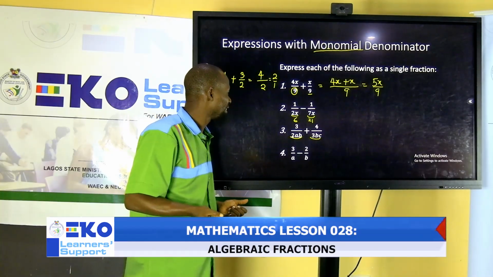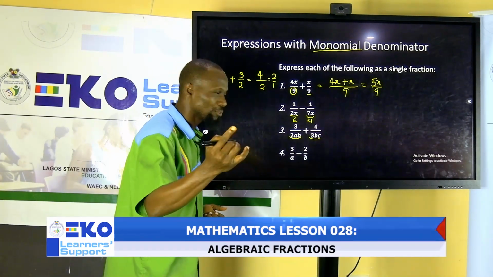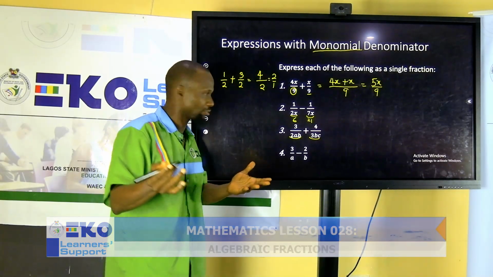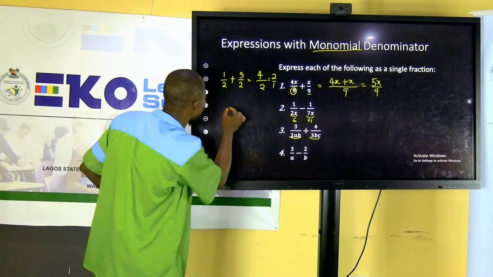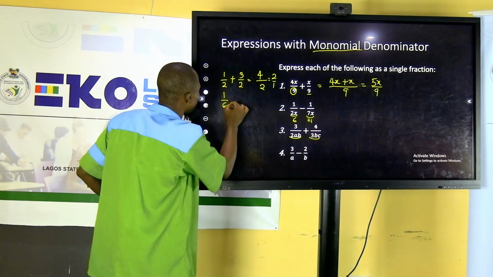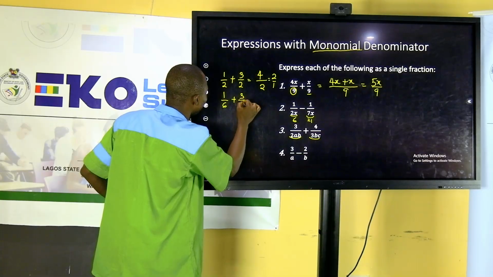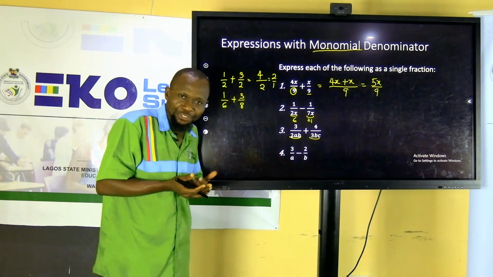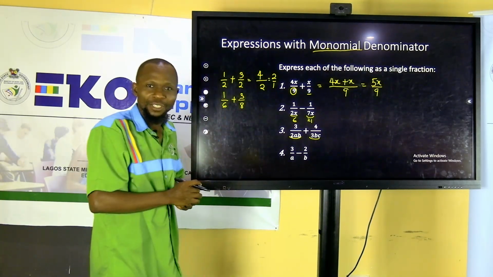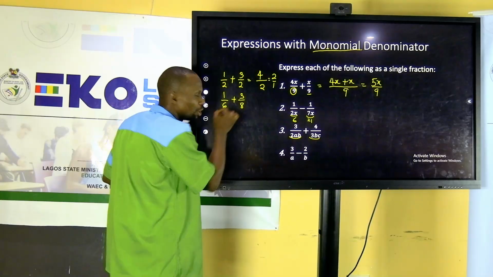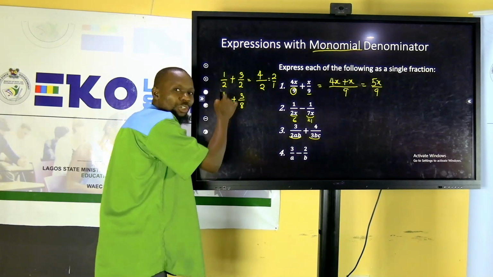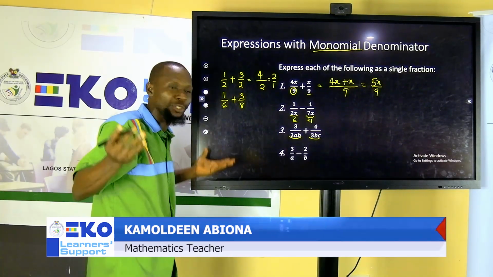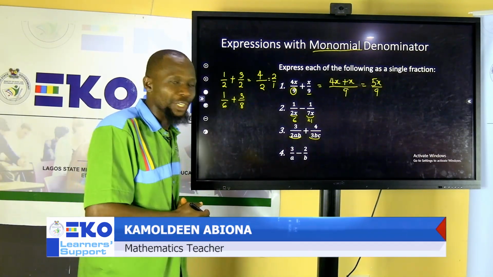So how do you do that? All right. And I will take you back to a similar thing that we have done before in fractions. So, for example, we may have 1 over 6 plus 3 over 8. What do we do? Remember, one of those things we do here is to find the LCM. Or you rewrite the two in such a way that we are going to have equivalent fractions. Yes, you look for their equivalent fraction that will have the same denominator. And so that is what we are going to do here too.